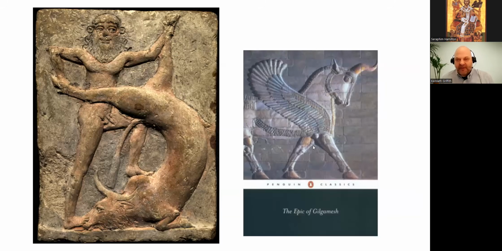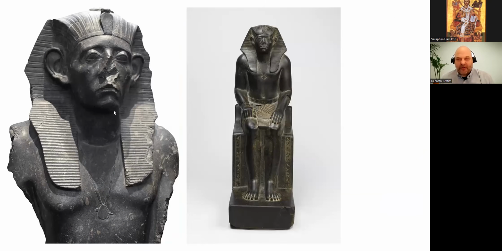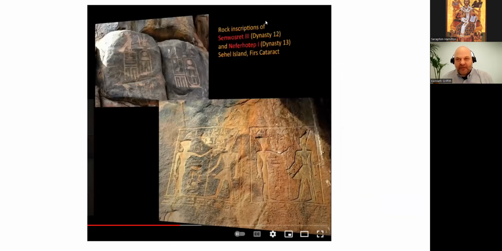And part of the evidence of that, sorry, this is Senusret III. We believe he was the pharaoh who decreed to kill the infants. And interestingly, Neferhotep I, who's a 13th dynasty king, there are two cases of his inscription right next to the inscription of Senusret III, and in the same style, same size, everything, as if he's almost equal with the guy.